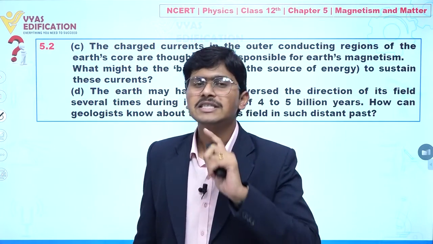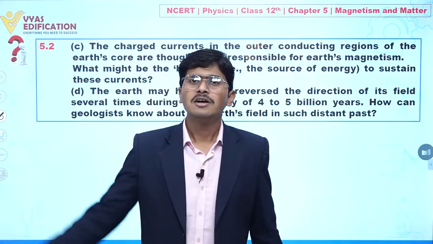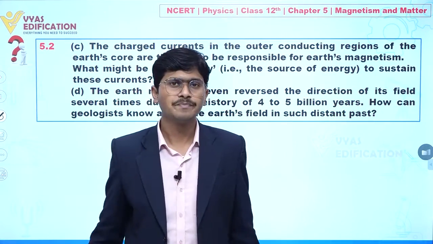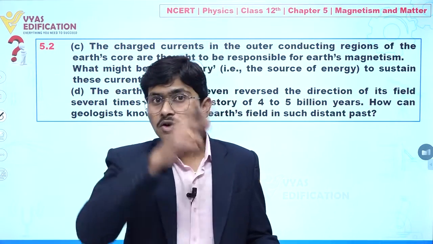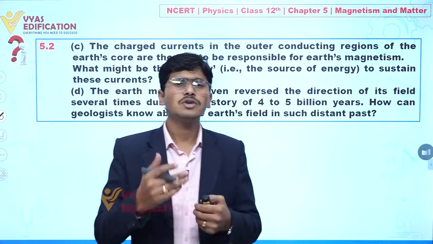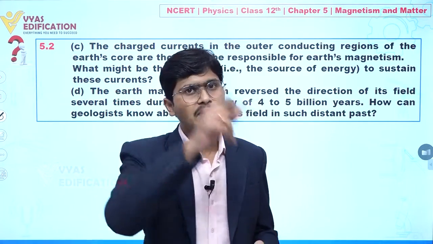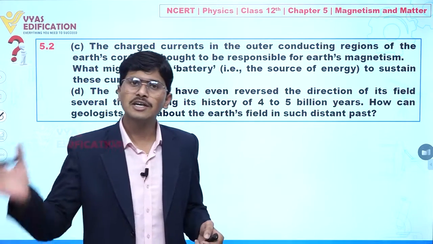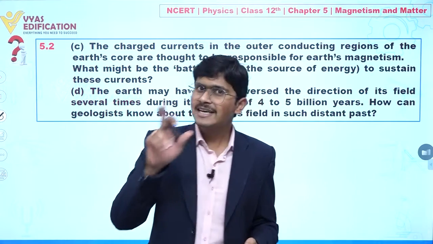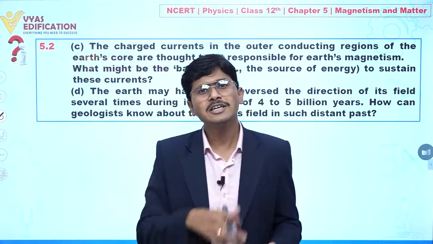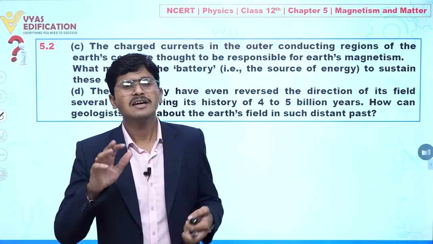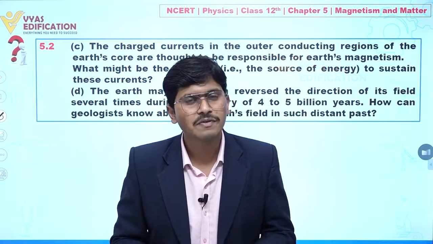Geologists actually assume that there is definitely a current flowing inside the earth, so that we can assume a circular loop as a source of magnetism, clear. You can assume, let us suppose you have a wire in which a current is flowing, clear. Whenever we have a current carrying wire in the form of a loop, definitely we will find a magnetic field and we can calculate the value of the magnetic field also, clear?